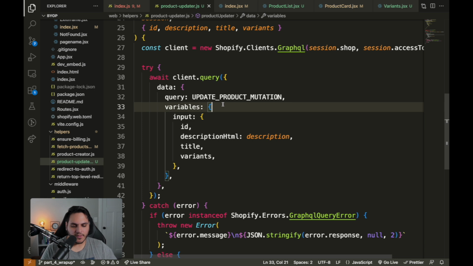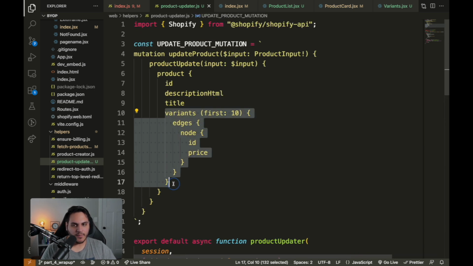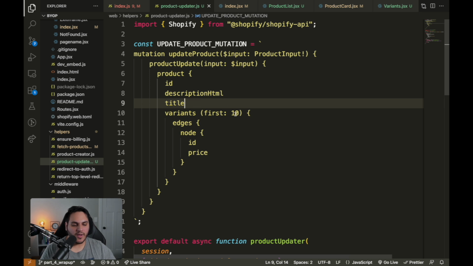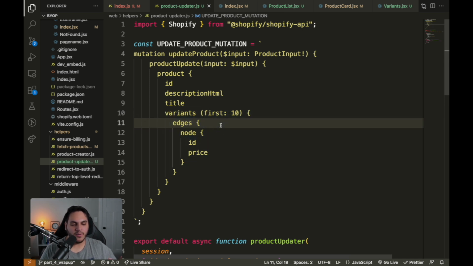And something important to note is that this is not a scalable way to update variants of a product, just because if you update it this way, and say you had 20, 30, basically any amount of variants more than 10, then it will add or update these variants to the product, but it'll delete the rest, so it won't carry over.